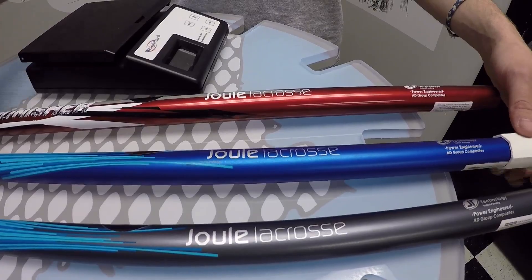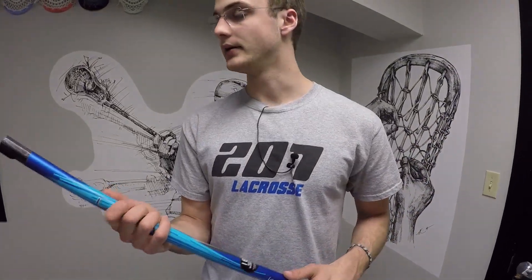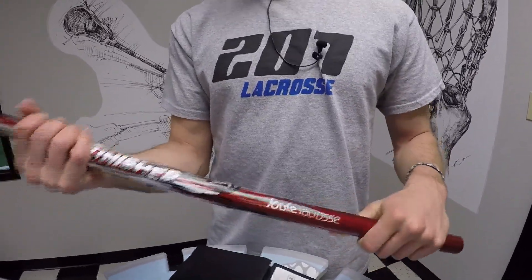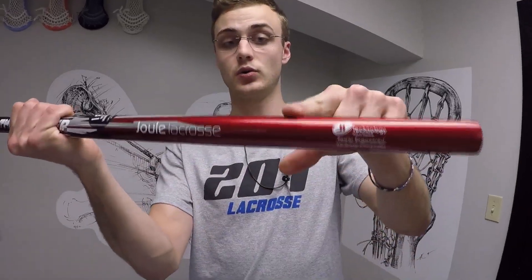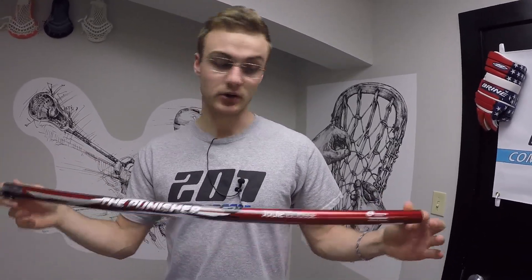When you're buying one of these, it's going to be around for a long time. These shafts come in two different grips — or rather, two different grits. There is the grit grip, which is your more classic sandblasted grip. This does wear off a little over time, so I would treat it more like an uncoated shaft, and I did end up taping mine a little after some time. And then there is the PosiTac grip — the best analogy is it feels a little more like wide receiver gloves. It adds a little bit more grip without adding necessarily stickiness, so there's no waxy stickiness. The Joule shafts sell, in our experience, about 30% with the PosiTac and 70% with the grit grip, so it's definitely something people have enjoyed. It's worth trying in your local store if you have it around.